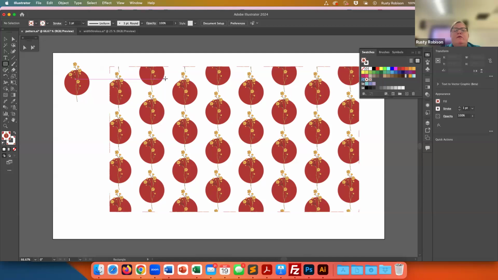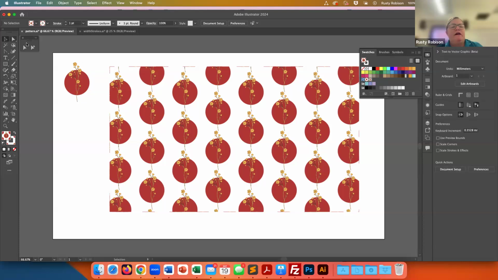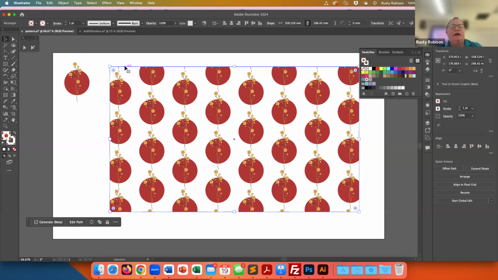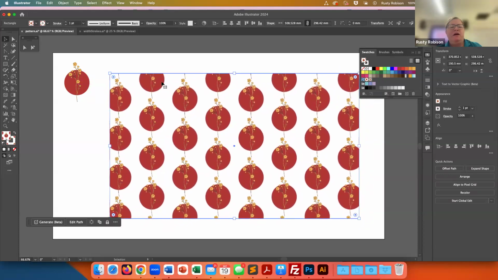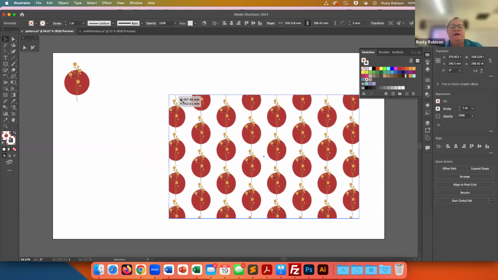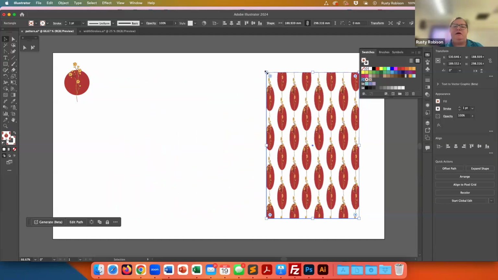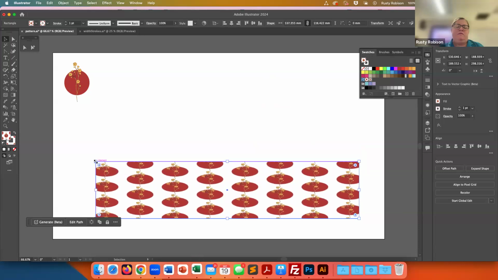Now, that said, we need to talk about transformations in patterns. So you'll notice if I have the direct selection tool and I click on the rectangle with the pattern and I resize it, it's totally skewing my pattern.